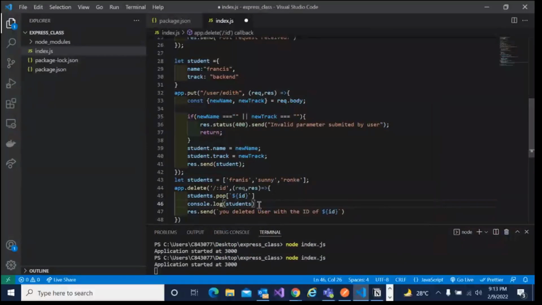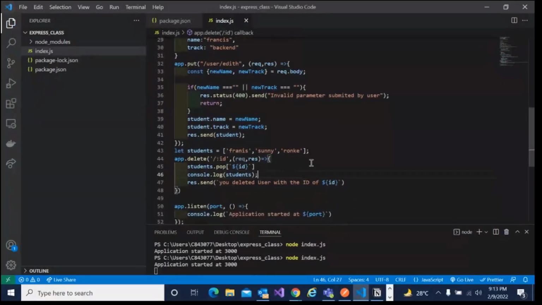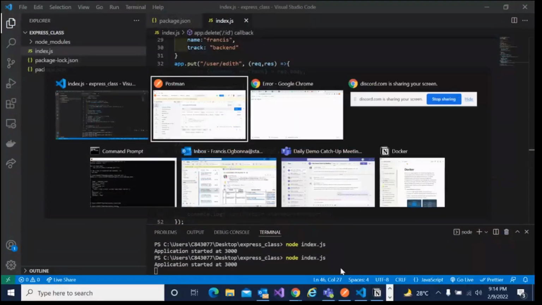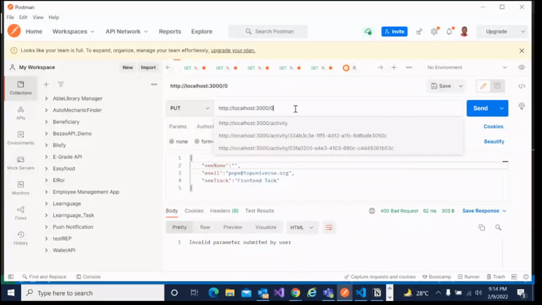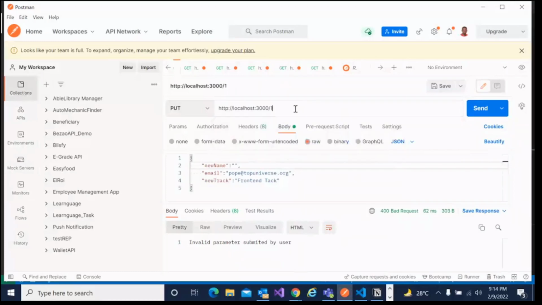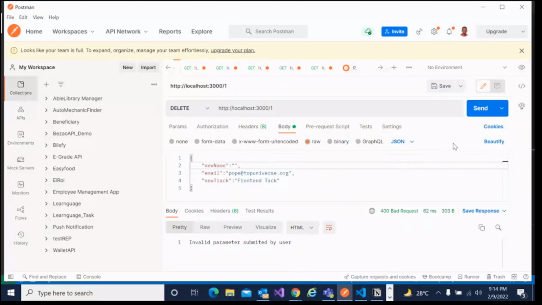So let's try this out and see what we get. I'm going to stop the application, so go back again. So here I'm passing in just the ID. Let's say ID of 0. Okay, let's do 1. So it's going to be a delete.